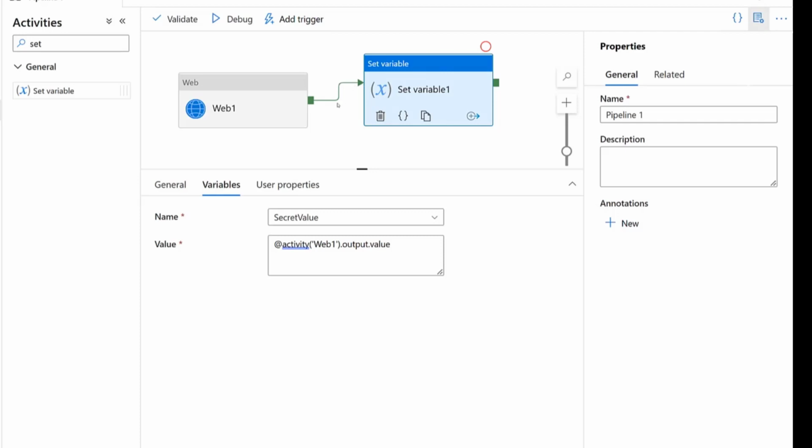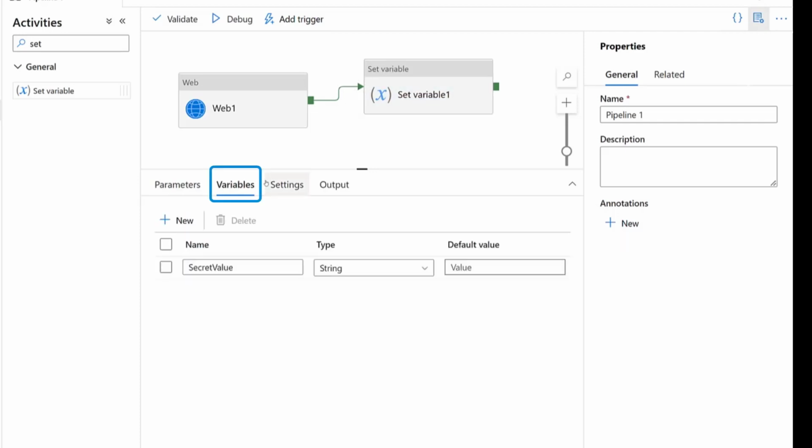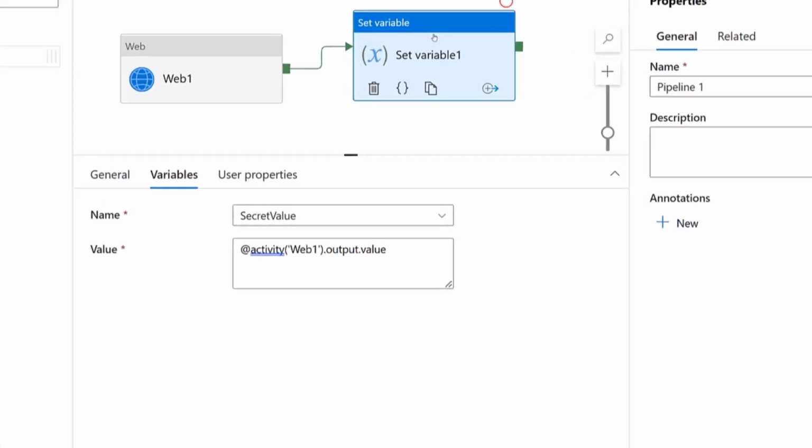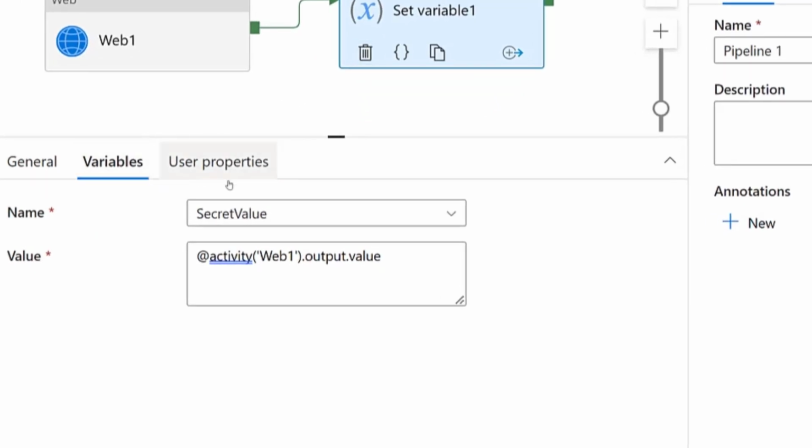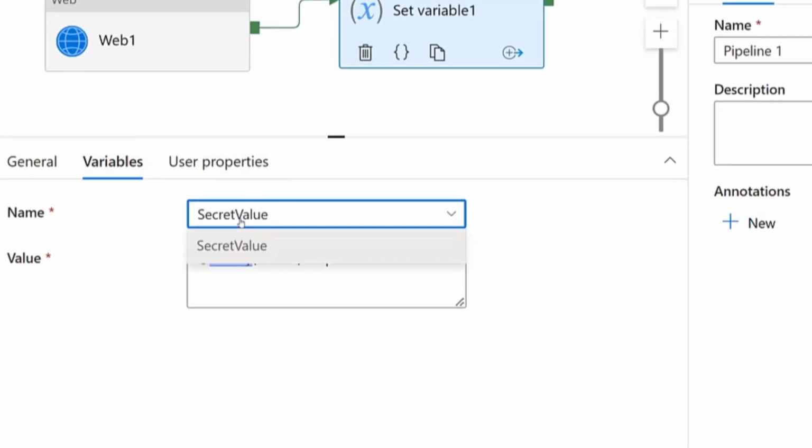Let's click on the Set Variable artifact and select the Variables tab. Let's provide the following values. For name, use secret value. This is the name of the variable that we just created on the pipeline. For the value, enter @activity('web1').output.value.